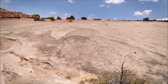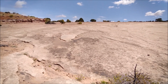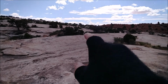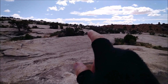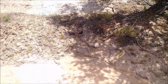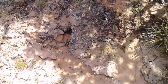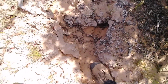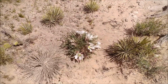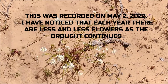Okay, the top of the slick rock I showed you earlier was a false summit. Here's another one, and then there's another one beyond that, another one beyond that. And we're carrying on that way, and there's probably another false summit beyond that. And hopefully when I get over here at some point I'll be able to see the rocks of Tower Arch. So as always, hiking off trail, you try not to tread on the flowers and the plants and the cryptobiotic soil. So right here I'm putting my feet in this little runoff. I'm happy to see there are some flowers out.